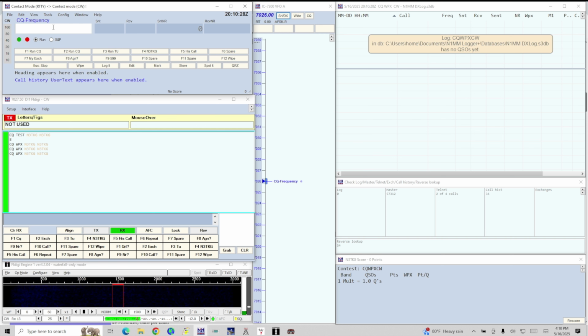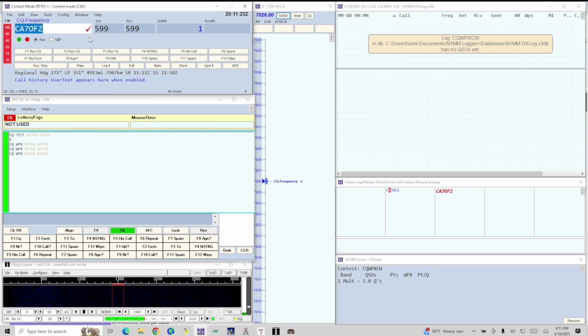So now let's use the example that somebody answered me back, and I will use one of the call signs of one of my brothers in Chile. This one is Charlie Alpha 7 Oscar Foxtrot Zulu, and I press the space bar. If I see that he's answering me, I hope he does, then I will be able to click on the call sign. This is mine, so if I click on it, nothing will happen. But if you click on his call sign, this will auto-populate here for you.